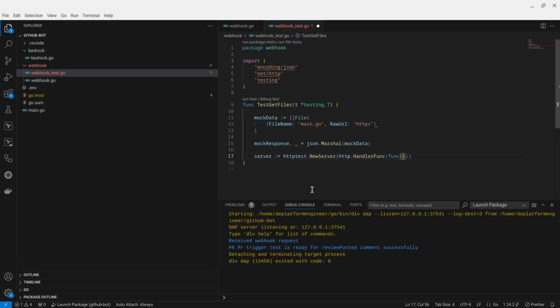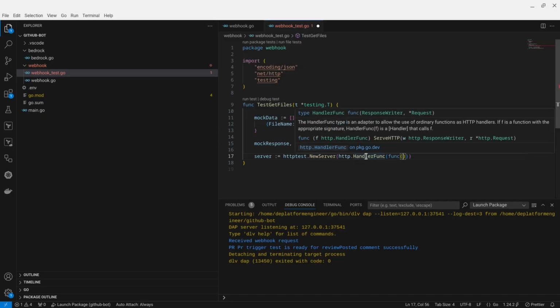Handler func essentially takes in a writer object, so a HTTP response writer, which is what you use to actually decide what your response is going to be, and then you actually pass in the request that you're dealing with. So this unit test is going to be intercepting the request that I'm actually trying to send, and instead of sending it to the real endpoint of github.com, it's going to be sending it to the custom URL of this server, right?